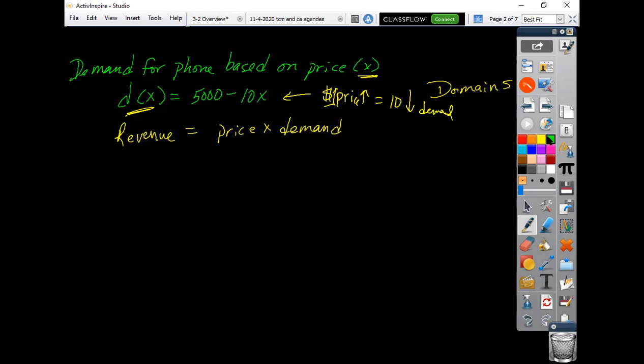And so I have a note over here to also remember, in the domain, since we're talking about price being x, I don't think you're going to pay people to take them, even though sometimes it almost seems like they do. So your domain, if you gave them a way to attract customers, you could put a square bracket. If you're saying you're going to just charge something, parenthesis, and then what would be the maximum that you might. And so if you come over here, if your demand became negative, so 5,000 minus what would make your demand actually 0, that would be 500, because 500 times 10 is 5,000. So I would say you would go up to 500.